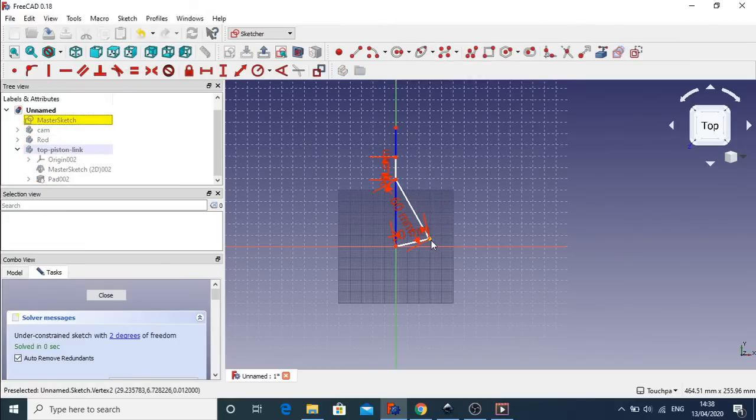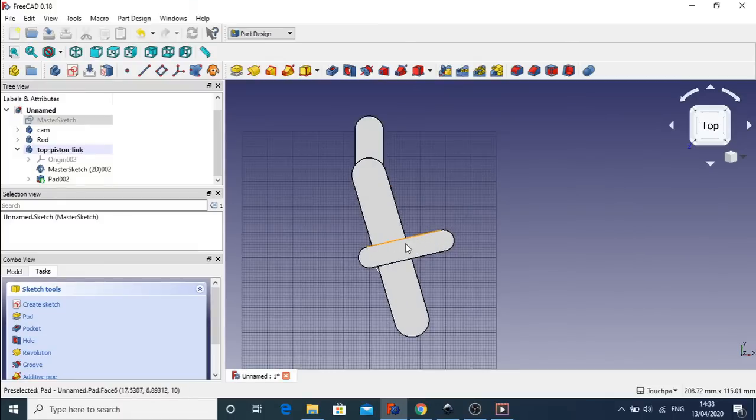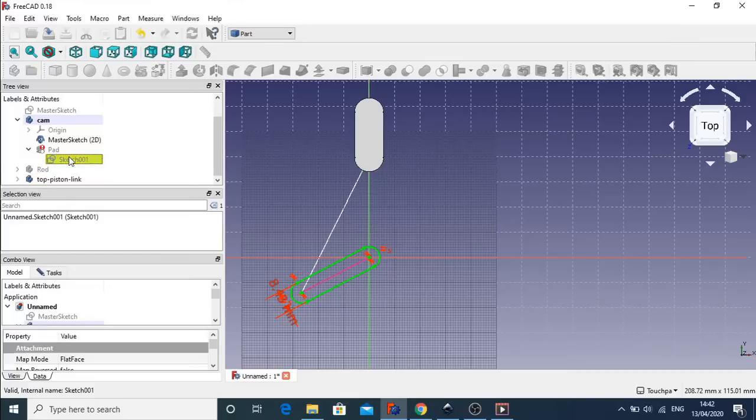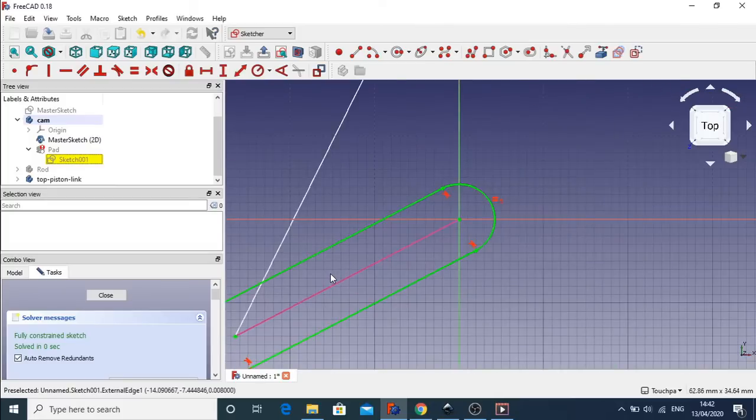and our master sketch will allow us to, ooh, what's happened there? Oh, I haven't. Let's just double check that constraint here. Double click the sketch. So look what's going on.